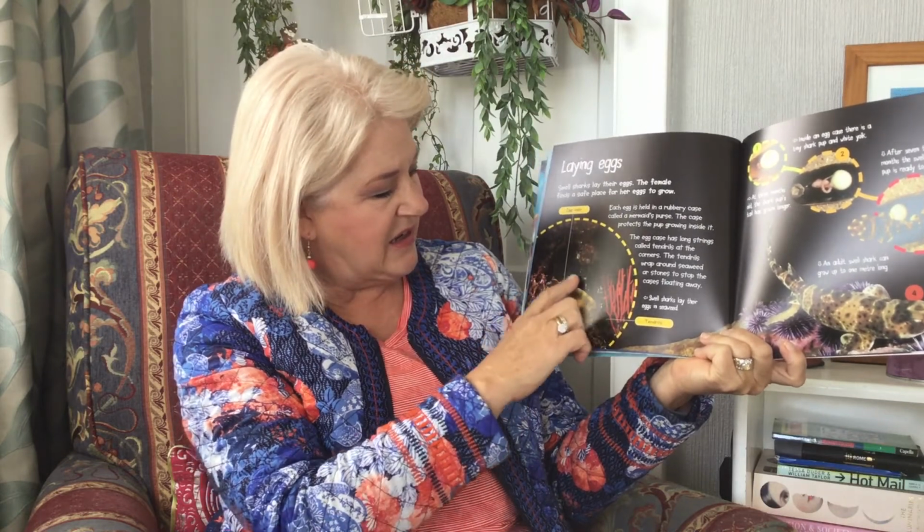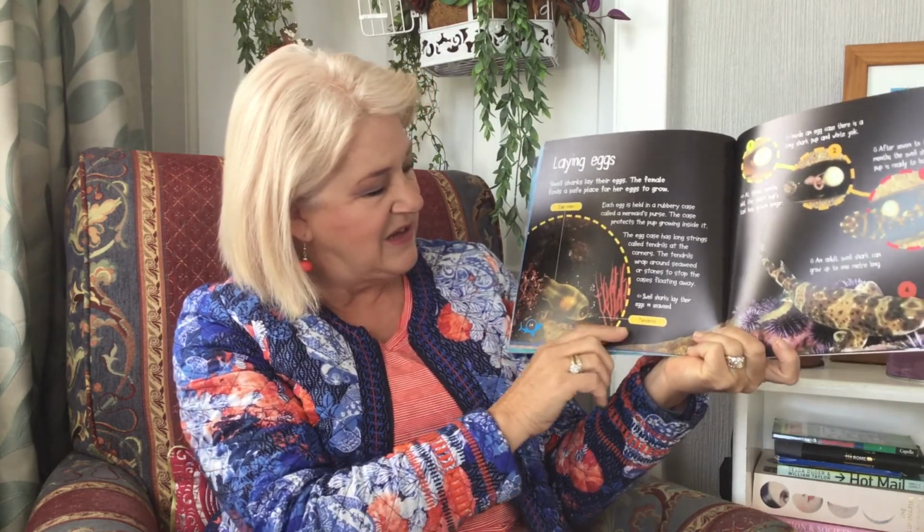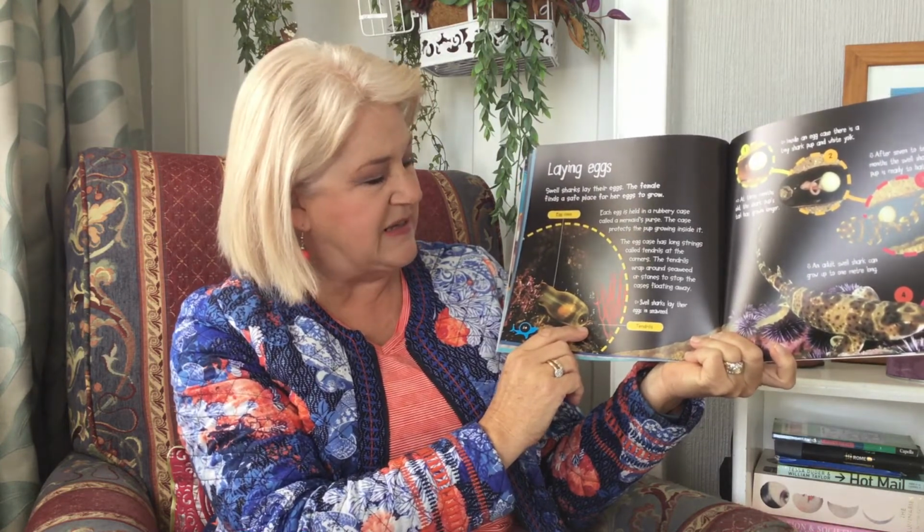And that's an egg case right there. And it's got little tendrils, tiny little tendrils that you can barely see to hold on to rocks or other seaweed. Swell sharks lay the eggs in seaweed.